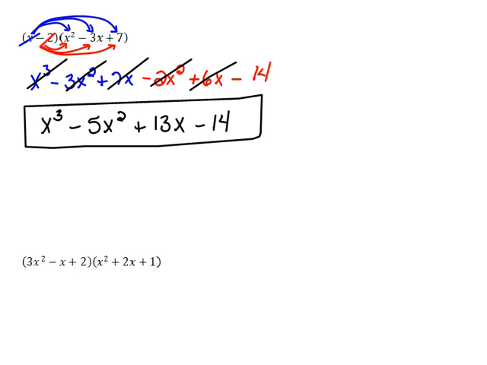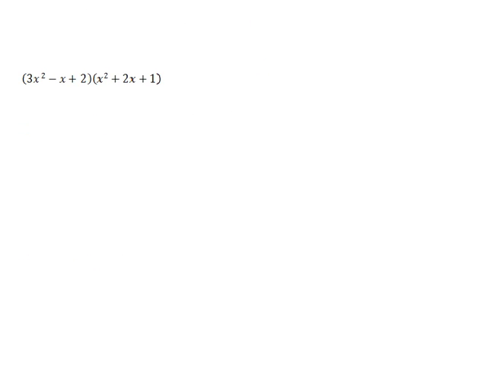And here again, it doesn't matter how large these things get. As long as we use that same idea of repeated distribution, then you will never go wrong. It might have been that a lot of you guys were exposed to something called FOIL a long time ago. And I want you to not think about it that way. If all you learn is FOIL, then when you get to something larger like this, you're going to miss out on terms. So it's much better to think about it as repeated distribution.